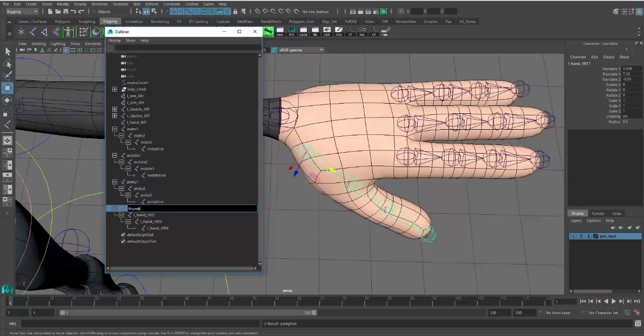So thumb 1, thumb 2, thumb 3, and thumb N.